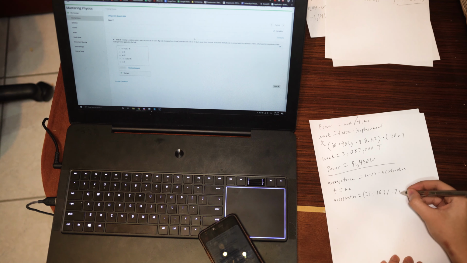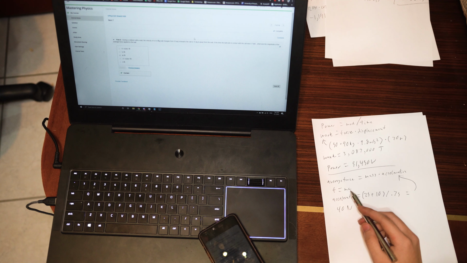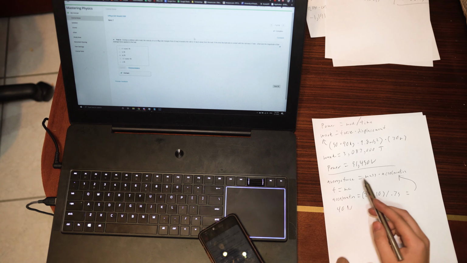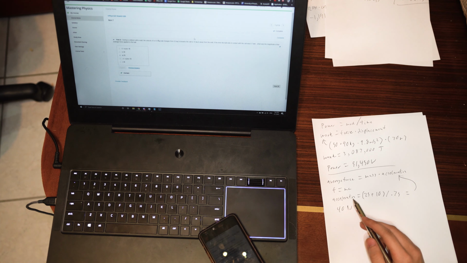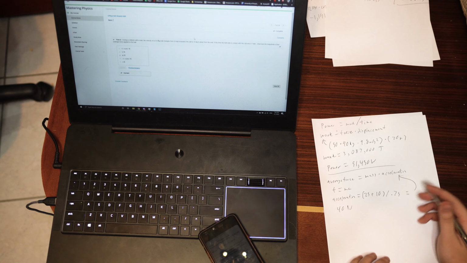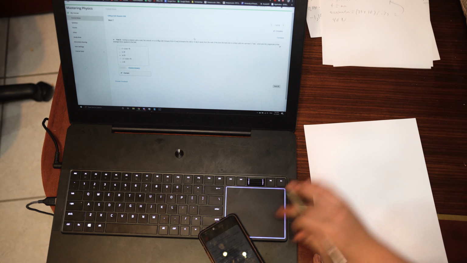And that's all there is to this problem. You basically need to know that F equals ma, and that works for average as well. And then in order to get the acceleration, it's going to be your delta v, so the difference in velocity before it hits the wall and after, divided by the time. And that's all there is to that problem.